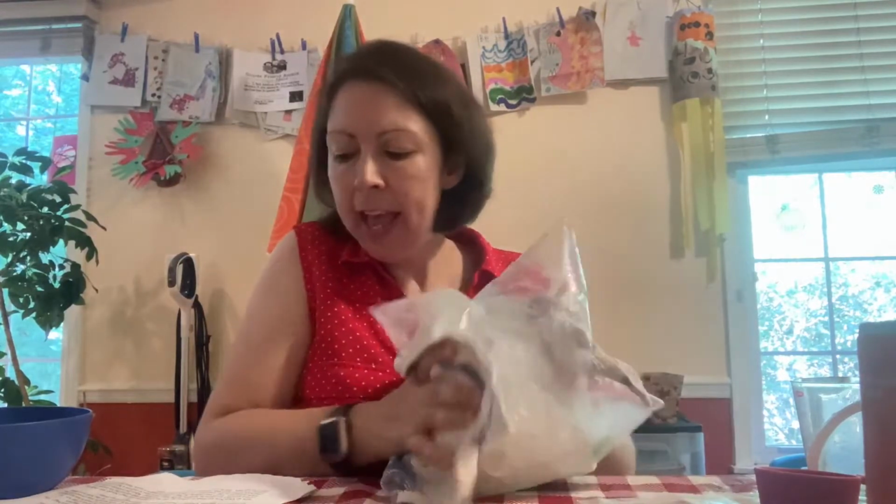Now, I've told you why ice cream and how ice cream is created. But why are we still shaking this bag? Because it's cold. Well, shaking the bag creates smoother ice cream because it breaks up those large ice crystals and it allows the ice cream to freeze uniformly. Now, whatever you do, friends, don't stop shaking that bag. Like I said, we're going to be doing this for 5 to 10 minutes. I know that seems like a lot of time, but it is totally worth it.